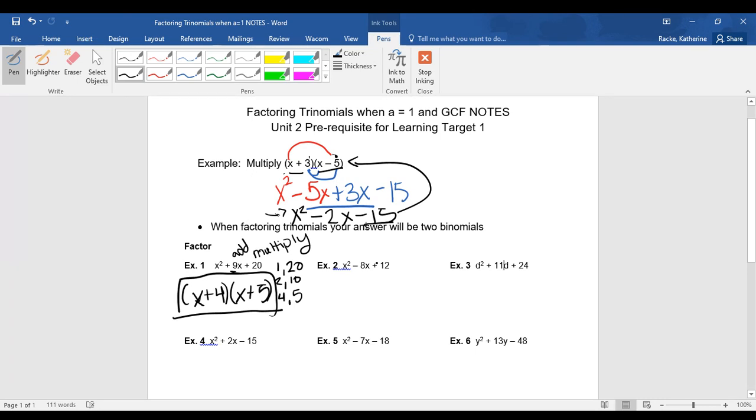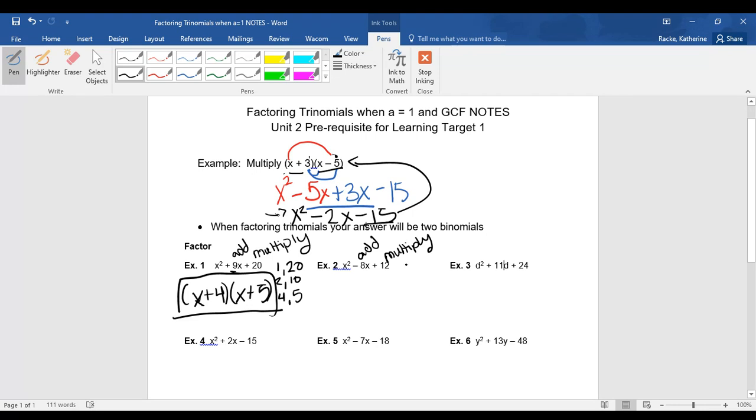For the next one, we're doing the same thing. Two numbers that multiply to give us 12, but add to give us a negative 8. You have to make sure your signs are correct, that it multiplies to give us a positive 12, but will add to give us a negative 8. So what is one way that you can get a positive number when multiplying? Well, multiplying two positive numbers. You can also get a positive number when you multiply two negatives together.